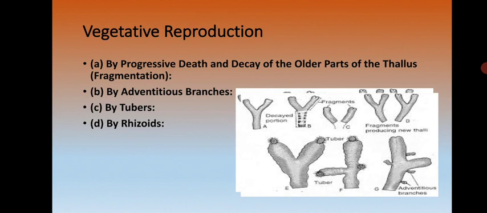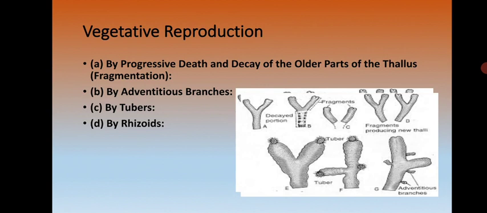Reproduction. Riccia can reproduce by vegetative and sexual methods. Vegetative reproduction occurs during favorable conditions, and sexual reproduction occurs either after a certain stage of maturity or due to a sudden change in the environment. In favorable conditions, the plant multiplies by the following methods of vegetative reproduction.